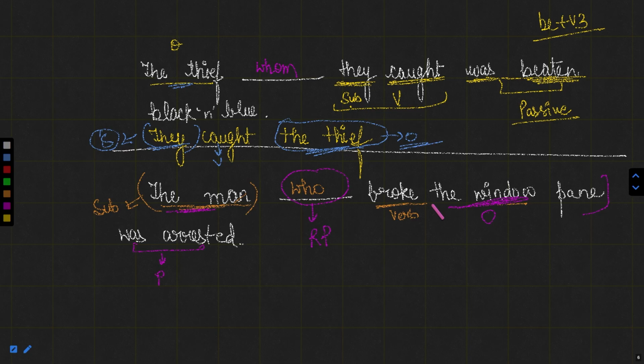So you can see these two sentences. In one we have filled "whom", because it is relating the object with the other clause of the sentence. And in the second sentence we have written "who". Why so? Because this "who" is connecting two clauses: the subject clause has been connected to the other clause of the sentence by the word "who". So whenever we connect an object with the other part of the sentence, we use the relative pronoun "whom", whereas if we connect a subject with another clause of the sentence, we will write "who" as the relative pronoun. So this is the first point that we should always keep in mind.